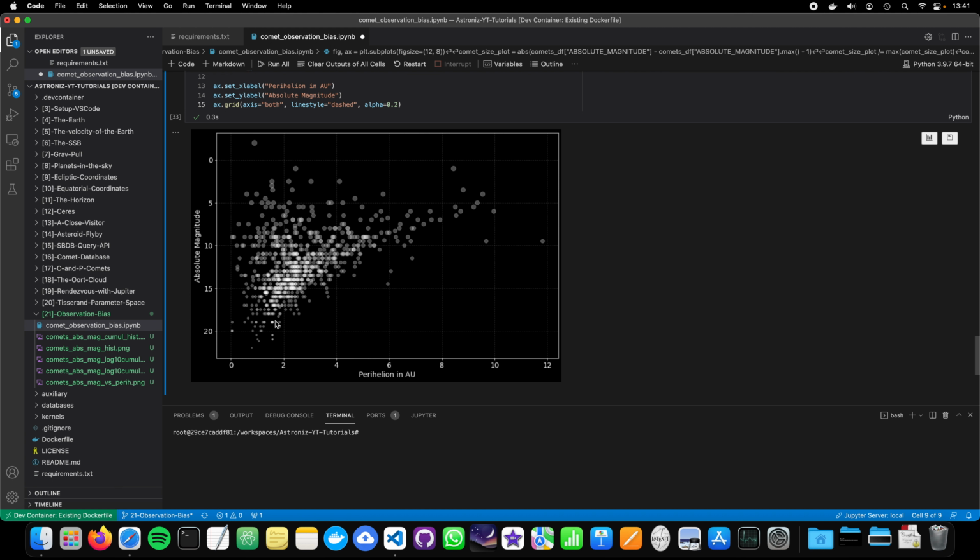And you see there is some kind of border here between perihelion and absolute magnitude. Here you can imagine a line a little bit. What you could do, for example, is try to see when these objects have been discovered, to see whether this line moved a little bit from here to fainter objects and fainter objects. So it would be nice to see this distribution changing over time. Maybe a small task for you for next time to see how this behaves.